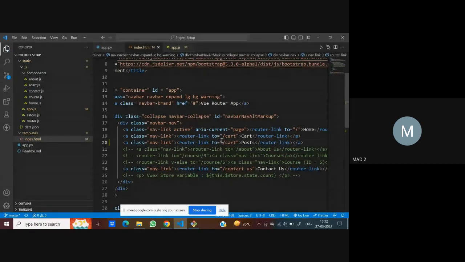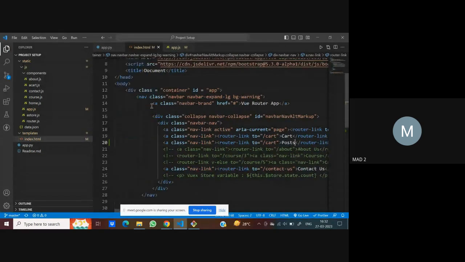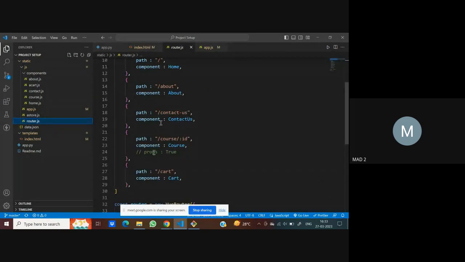Since the current project is blog light, I'll try to create a model with the name blog or say post, and I would try to add more entities to that model and see how we fetch those here. So I have added this post here, and similarly I am going to change the router link, that is the path, to post also. Now since I have added this post path, I'll have to create a path in the router as well. And if I'm creating something in the router, I'll have to create a component for that. So we'll get started by creating a component for the newly added path.